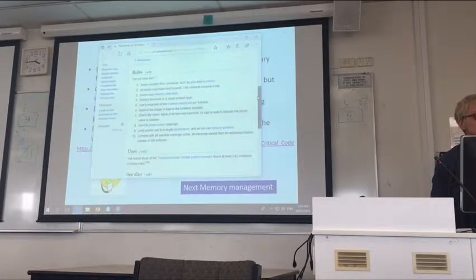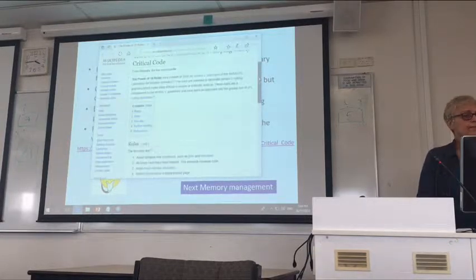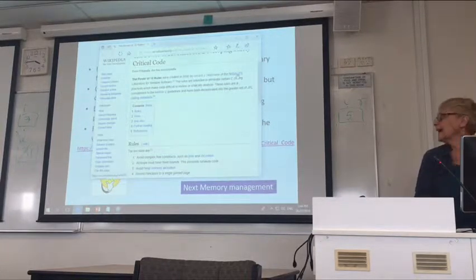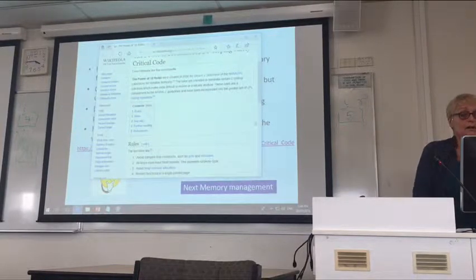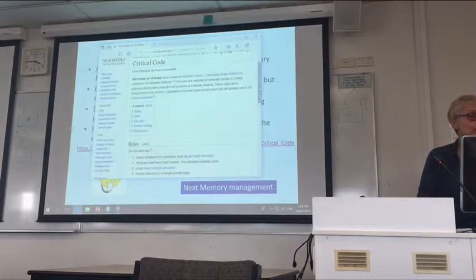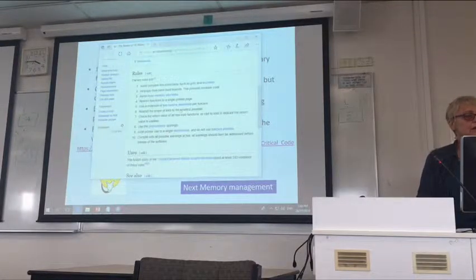There are 10 rules which were published in 2006. Again, NASA, in collaboration with the JPL Lab for Reliable Software, came up with some rules in 2006.